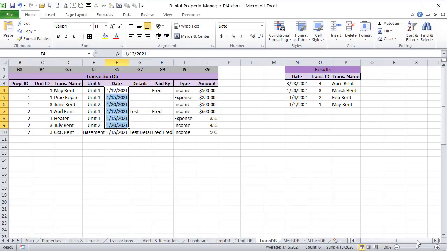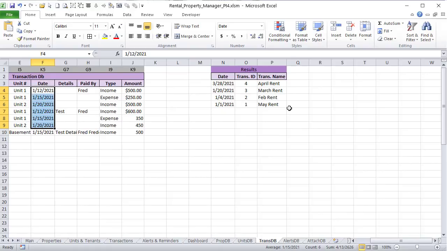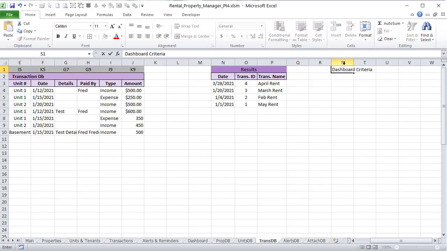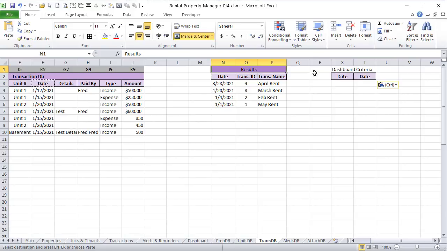So the first thing we want to do is create that advanced filter criteria. So let's go in S. We're going to call this dashboard criteria. And what is the first criteria? We're going to base it on the date, right? Date. Make sure when you write date in here, it's exactly the same as this. What I often do is just copy and paste it right in here just to make sure, because it's got to be the same. Then of course we can copy and paste it. Let's do the same kind of format, so give it the same purple here. Okay, so what do I want on the first date? It's got to be between two dates, between the from and the to dates.